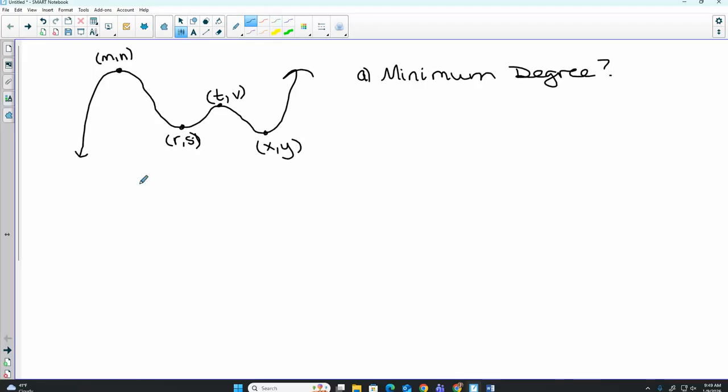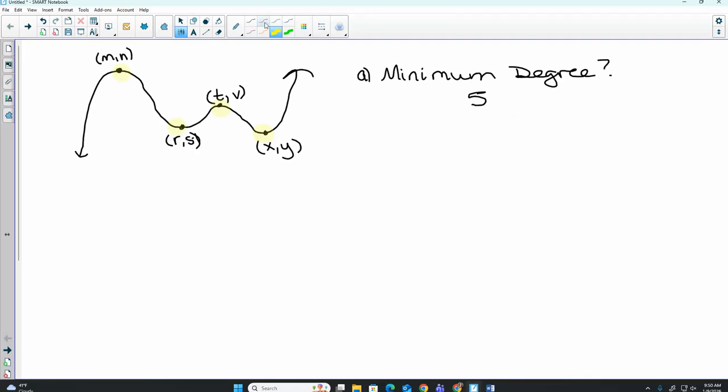4? Does the end behavior match an even power? No. If it's even, your ends have to be going in the same direction. Why do you say 5, Cole? One less. If I look at this, it has 1, 2, 3, 4 turning points. The turning points are always one smaller than the degree. So if there's 4 turning points, that means the degree is 5.